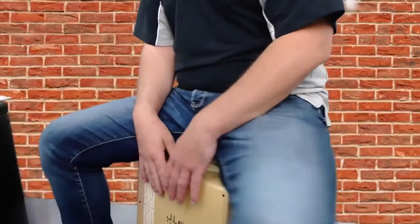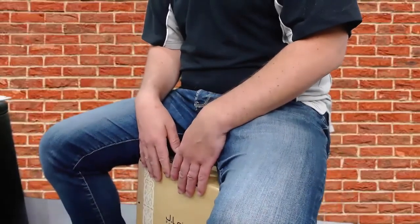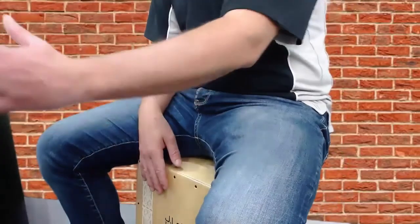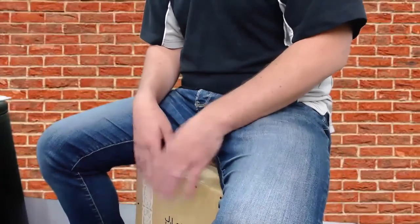Now I'm just going to change my camera angle so you can see my cajon down here. So ghost notes. Ghost notes are when we play up here in the tone position and we're going to play basically really gently. So you see they're barely audible. So you first have to decide which hand you're going to start with. So I'm going to start with this hand here. I couldn't work out how to get in the camera. This hand.